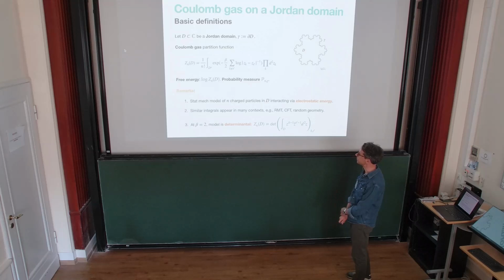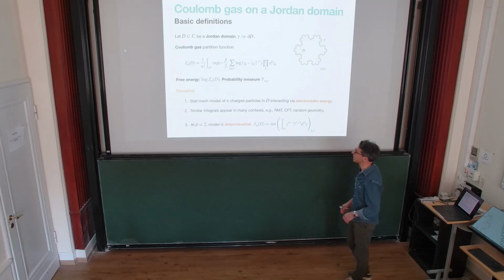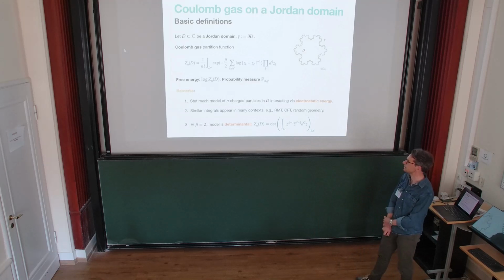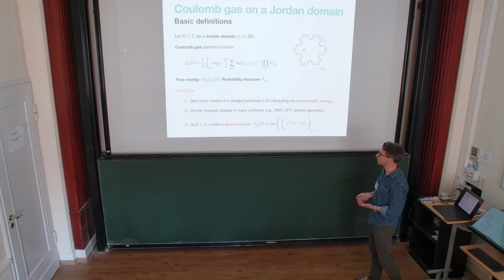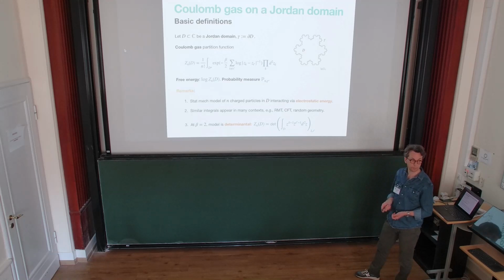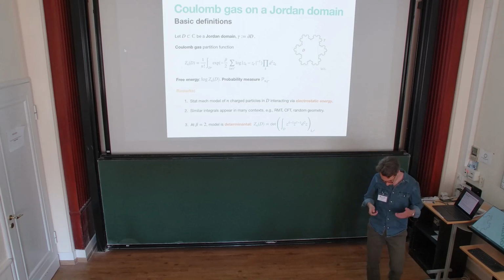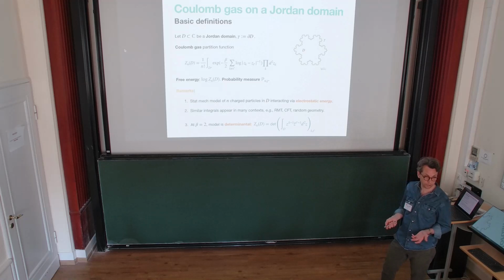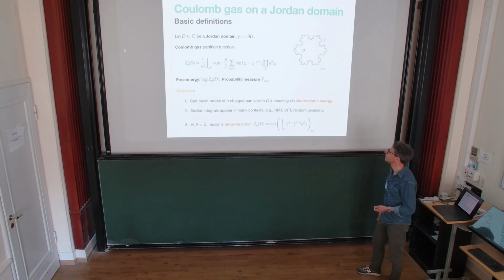We will see that a little bit later. So we have this beta, which acts as an inverse temperature if you think about this as a statistical mechanics model. For most of the talk, I will assume that beta is equal to 2, which is special, because in this case the model is determinantal. So in that case, the partition function can actually be written as a determinant like this. This is really important for the first part of the talk. It's not important at all for the second part. But for the first part, this is really a critical assumption.